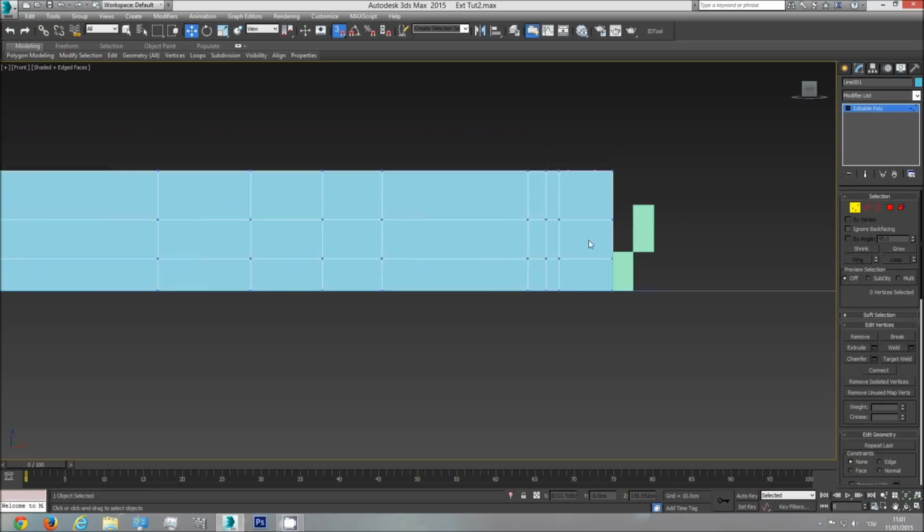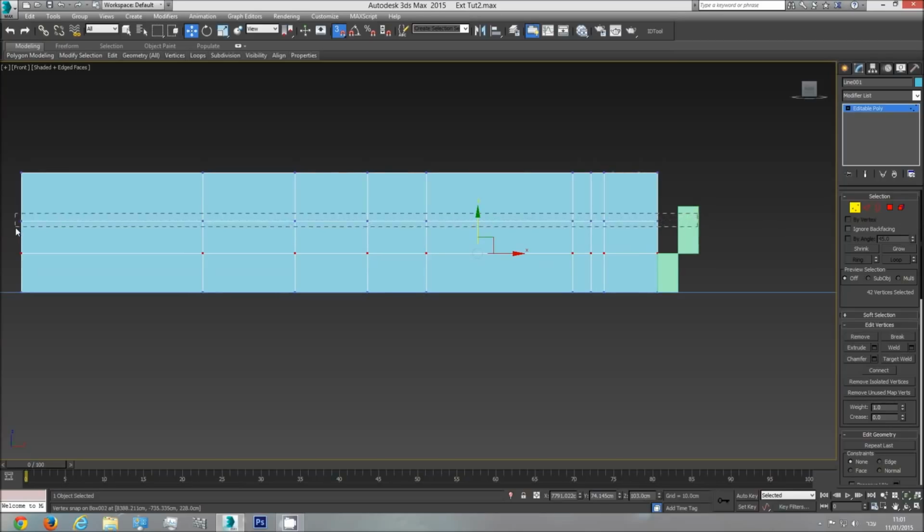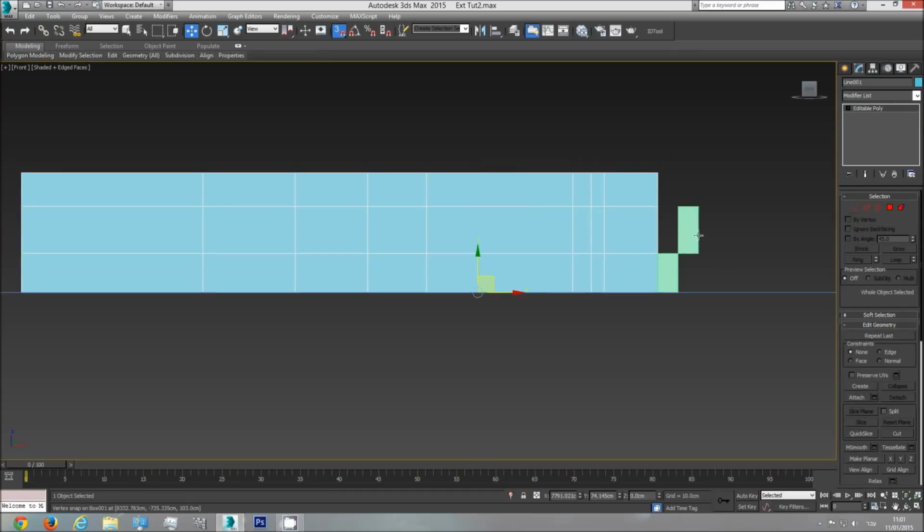I'm going to move them. Bottom part of our windows I'm going to take up in the y-axis and snap it to this point here of the box, the 103 box. Now I'm going to choose all the vertices in this line, the top of the window, and snap it here on the top of this 125 centimeters box.